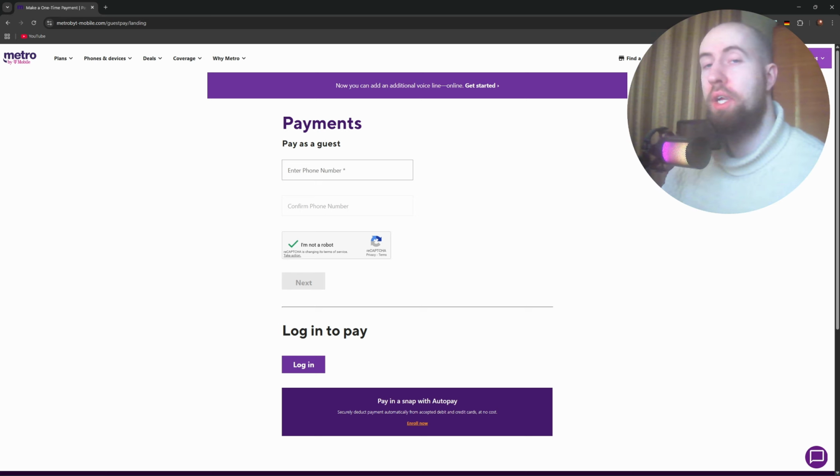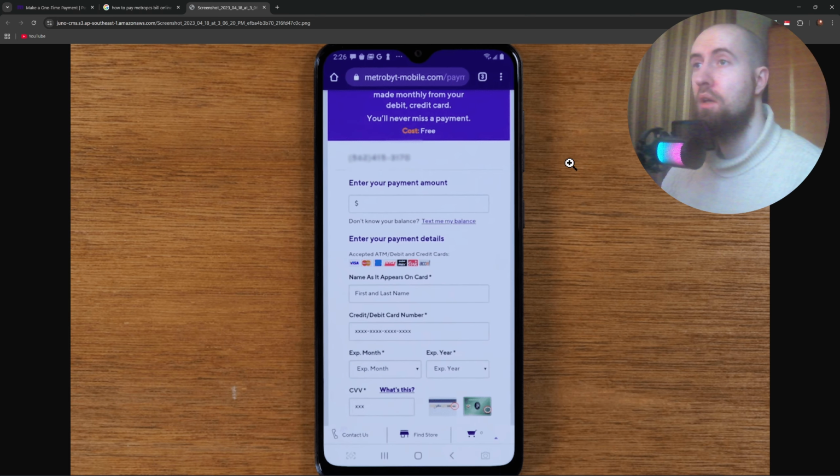And on this screen, you'll see your amount due, your due date, and any past due balance. And then you just click on Make a Payment, choose the amount you wish to pay, full or custom. So this is going to be the interface. As you can see, you just enter your payment amount.